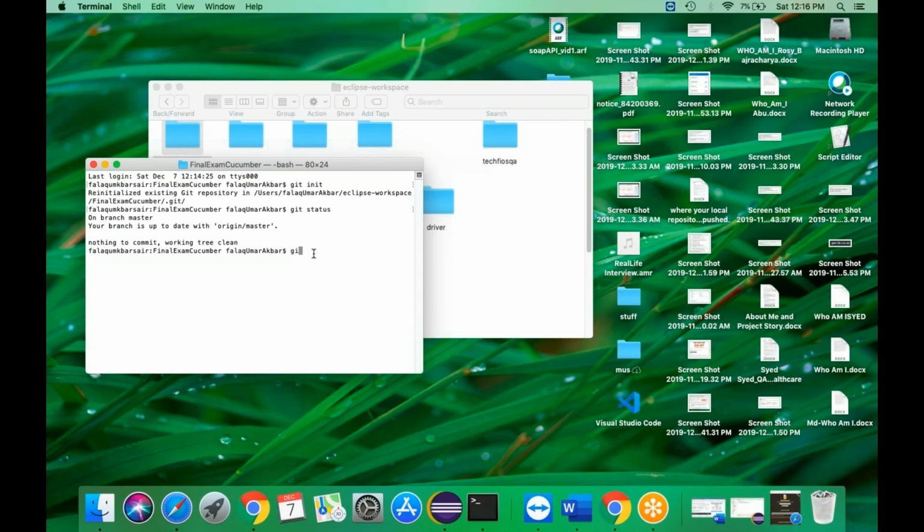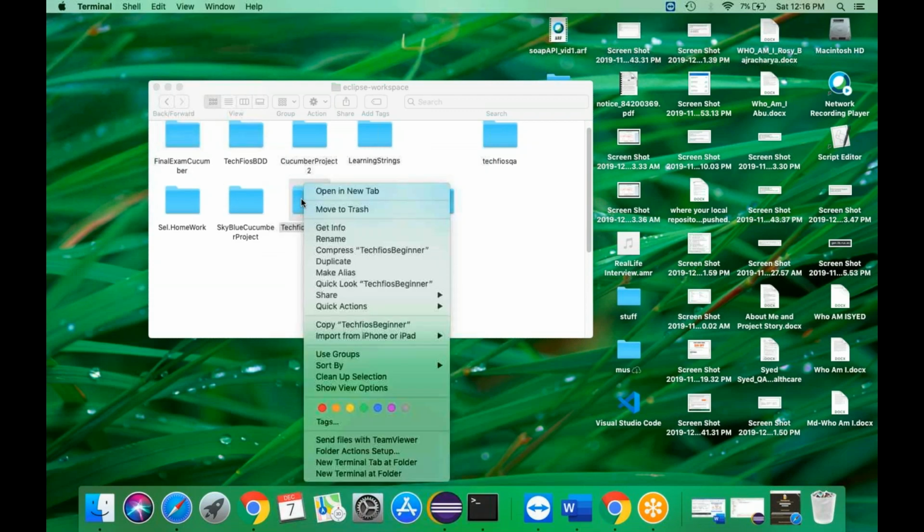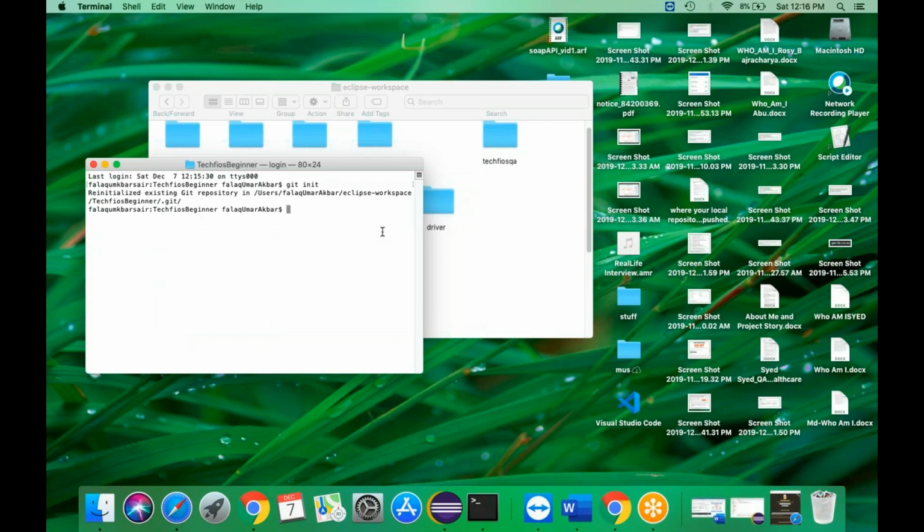So git add. But with git add, I have to tell you that with Windows, you can use git add and dot. But for Mac, you actually have to. Let me just try using this and then give you a good example. Git init, git status.